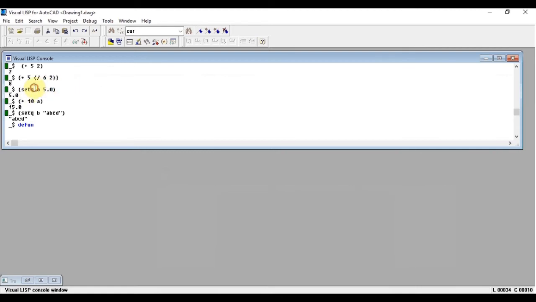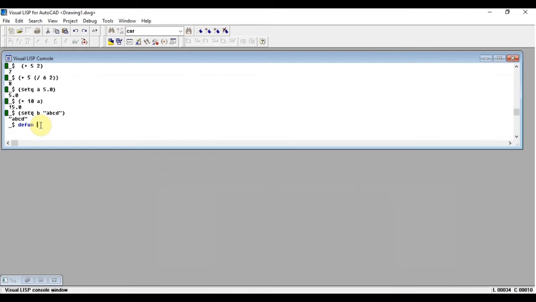Similarly, we have set a as a variable with the setq function. So the setq function lets you set any type of variable, and the defun function can help you define any type of function name.